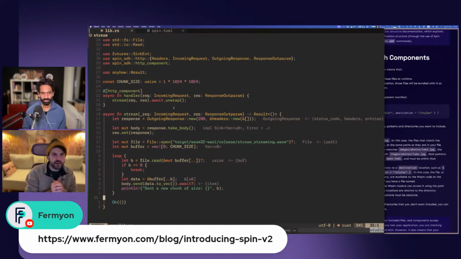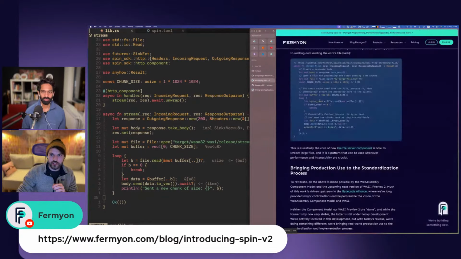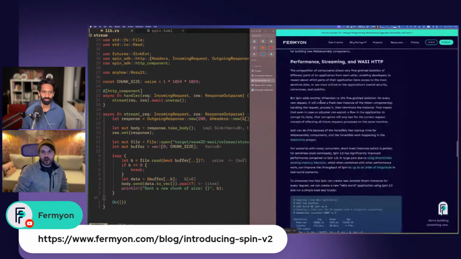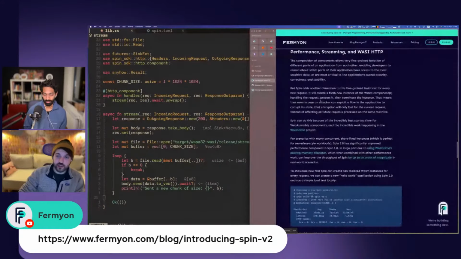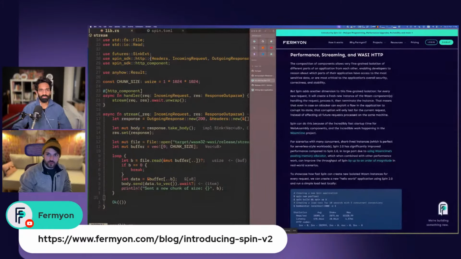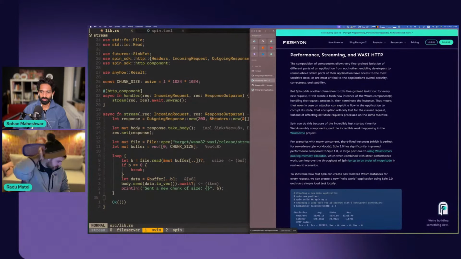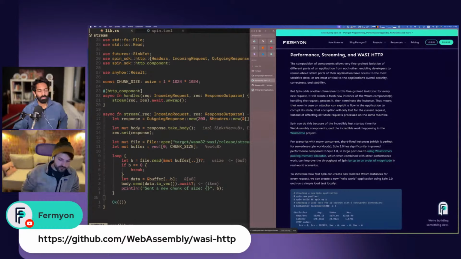So those are just two very simplistic examples of things that this makes available. And I do want to point out again that all of this is built on top of WASI HTTP, which is the WebAssembly WASI standard for defining how HTTP works. I urge people to have a look at WASI HTTP. This is the underlying standard that makes all of this available in a standard way for applications.